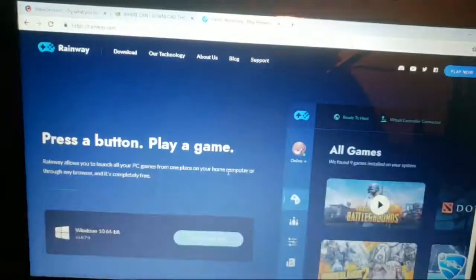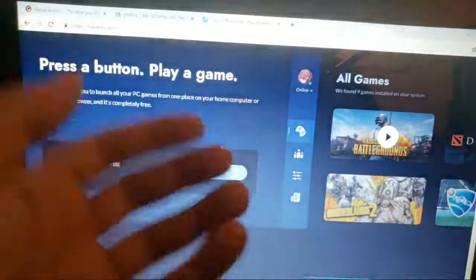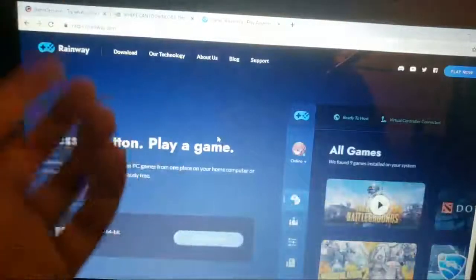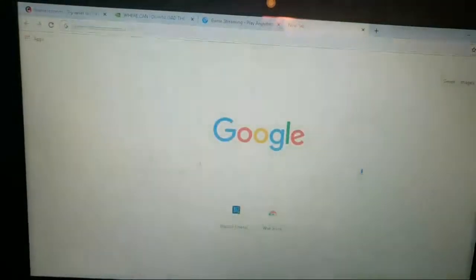So you just do play Rainway and basically it just lets you play your PC games or somebody else's PC games. If they log you into the account, you'd be able to remote access a computer from Google Chrome. Specifically, you download the app on your computer and then you stream it through there. So I recommend that. Now another thing is Shadow.